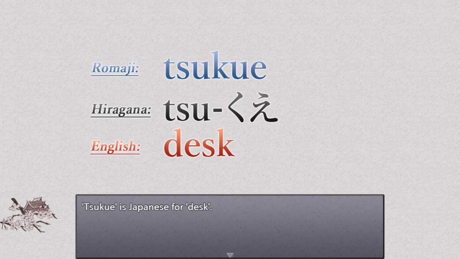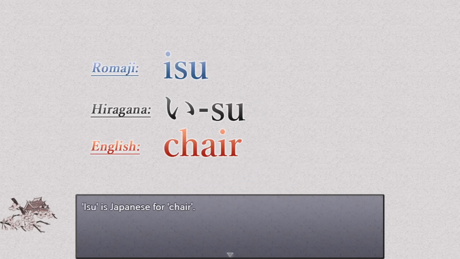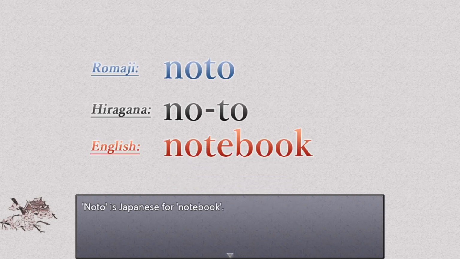Tsukue, desk. Word 8. Isu, chair. Hon, book. Word 10. Noto, Japanese for notebook.